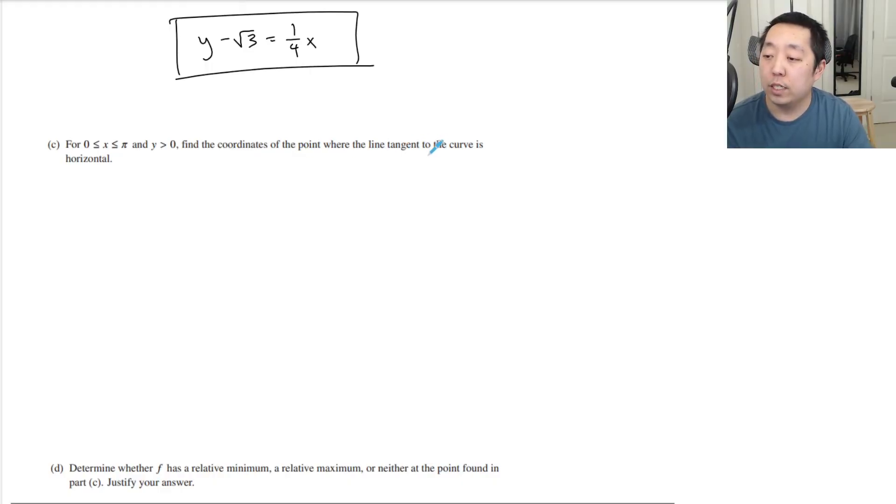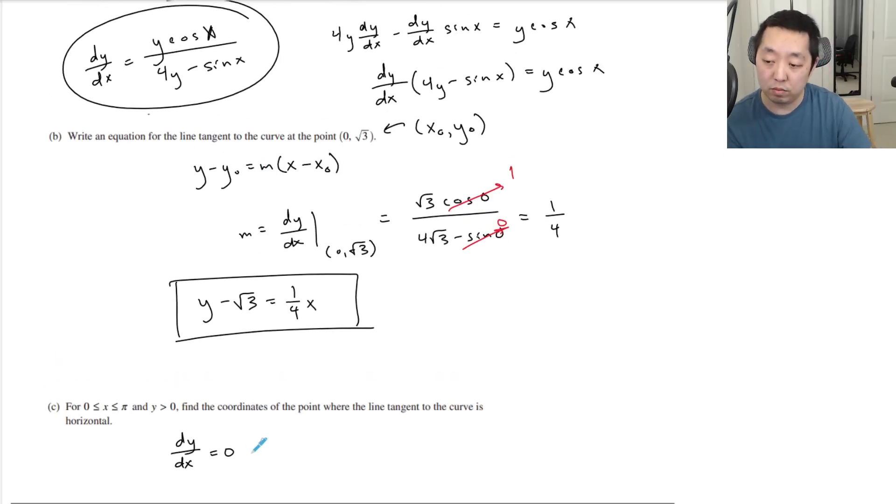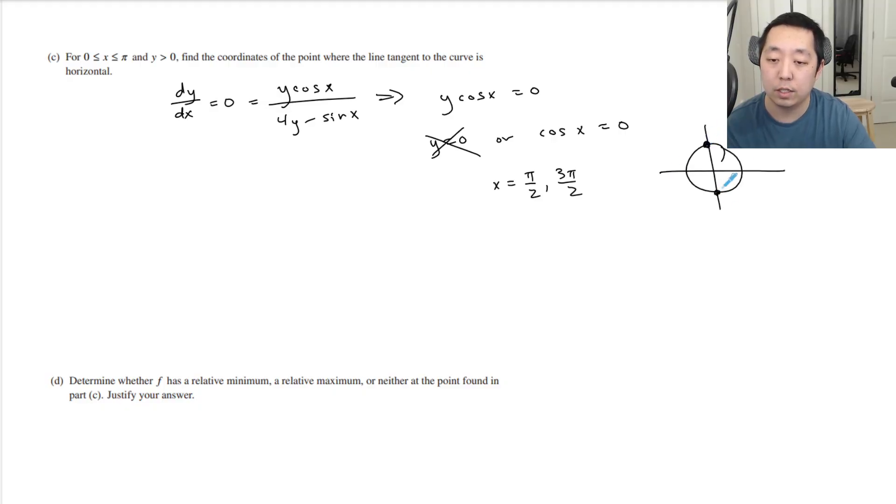For this, find the coordinates to the point where the line tangent of the curve is horizontal. Horizontal tangent line means dy dx is equal to 0. So where is dy dx equal to 0? That really means the numerator is 0. I'm just going to copy that down so I have room. So then I do that when y cosine of x is equal to 0. That means y equals 0 or cosine of x is equal to 0. But they said y was greater than 0 so we don't really care about this one. And then x would have to be what? Pi over 2, 3 pi over 2. But we're only going from 0 to pi, so we actually cross that one out. Because the only times it's 0 is here and here on the unit circle. But we don't need that one because we're only going to pi. So just there.